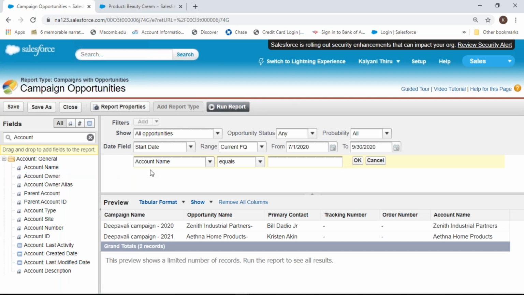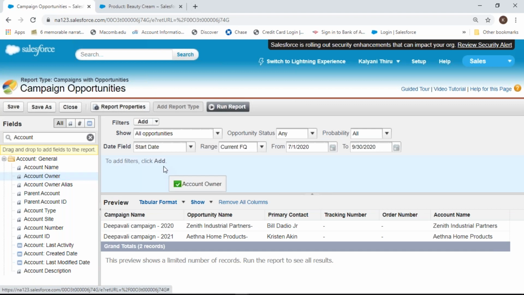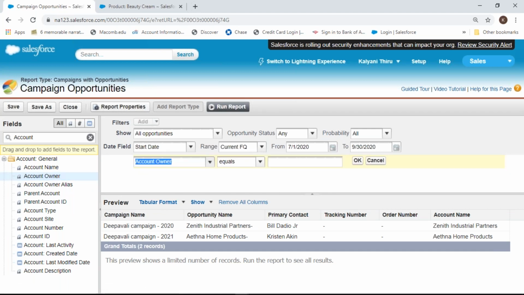And at the same time, I just dragged this from here and dropped it here. That's the second option. You can just drag the field from here into this canvas, and you can do the same thing again. You don't have to click add filter, then select the filter field, and then fill in all of that. You can just directly bring it here, and it will be available as free text, the syntax. Simple drag and drop.